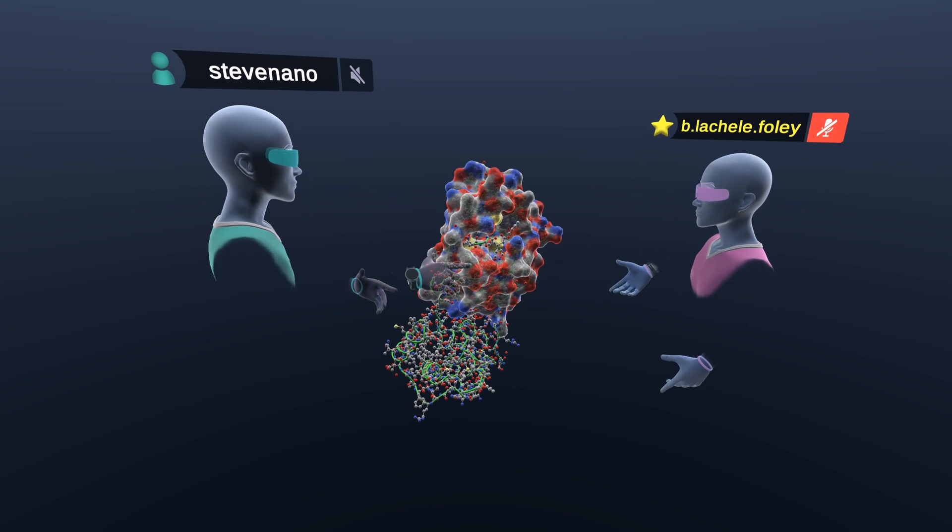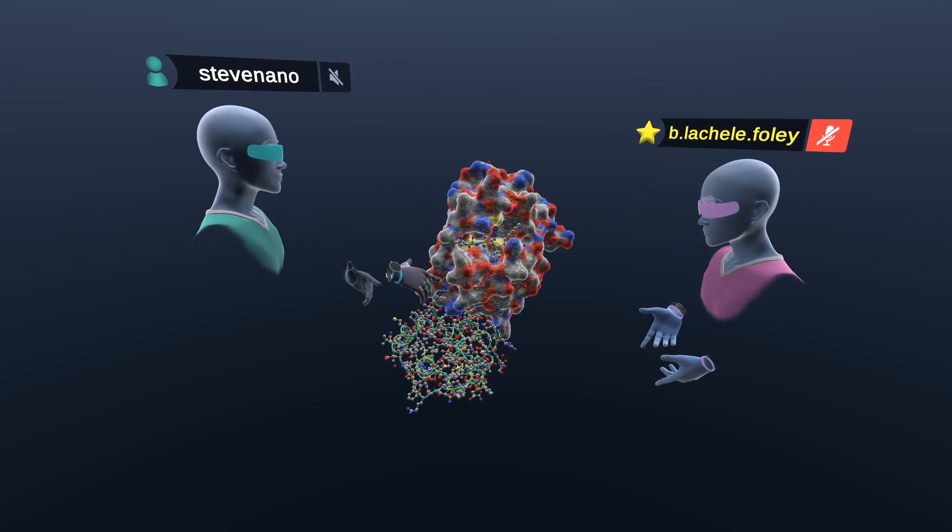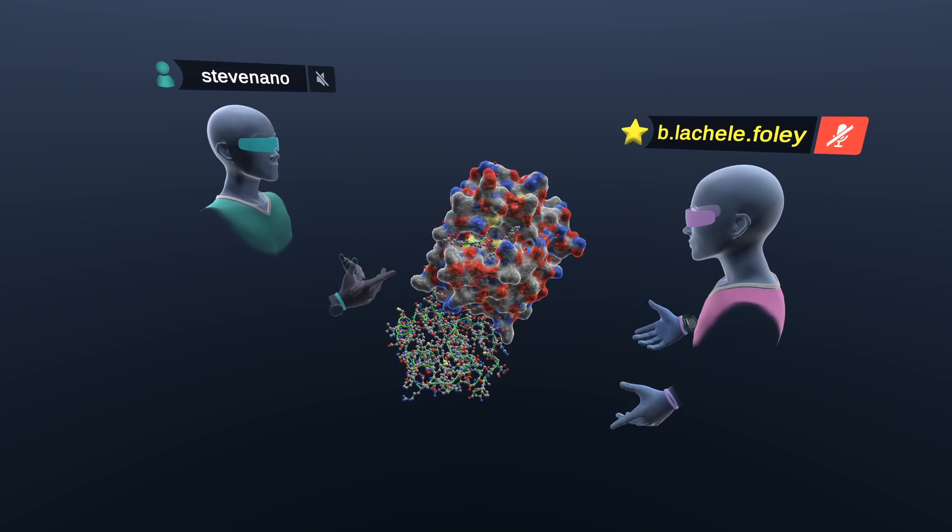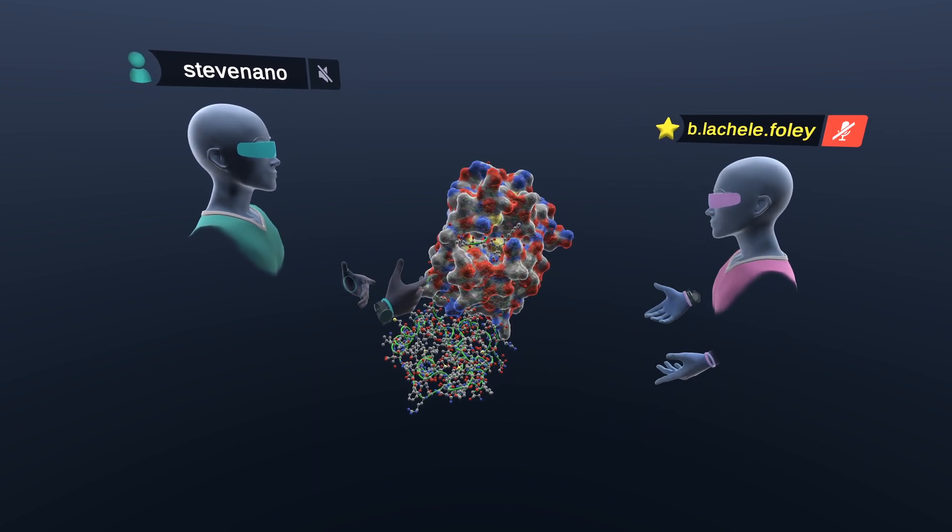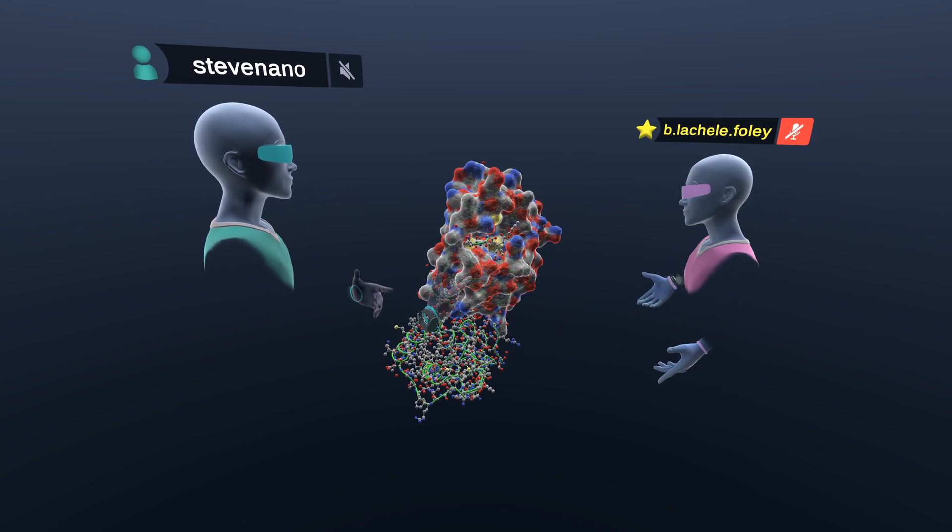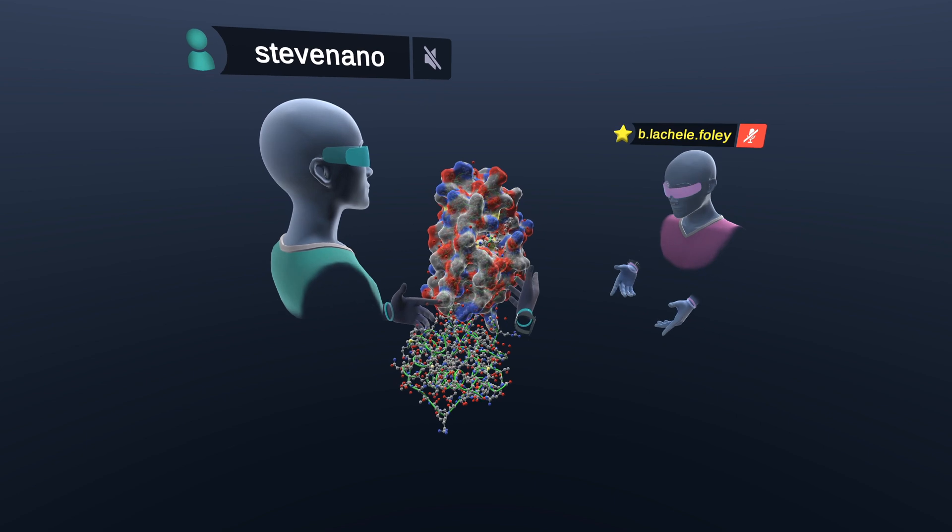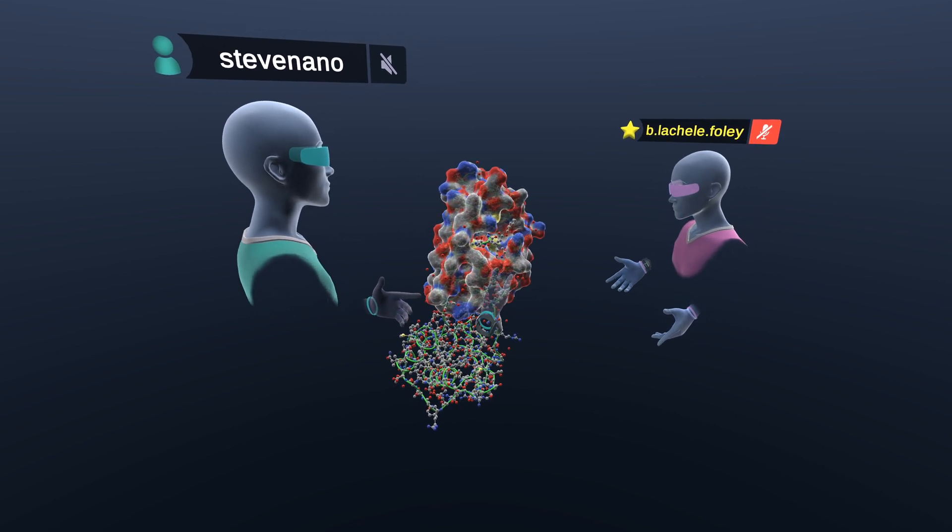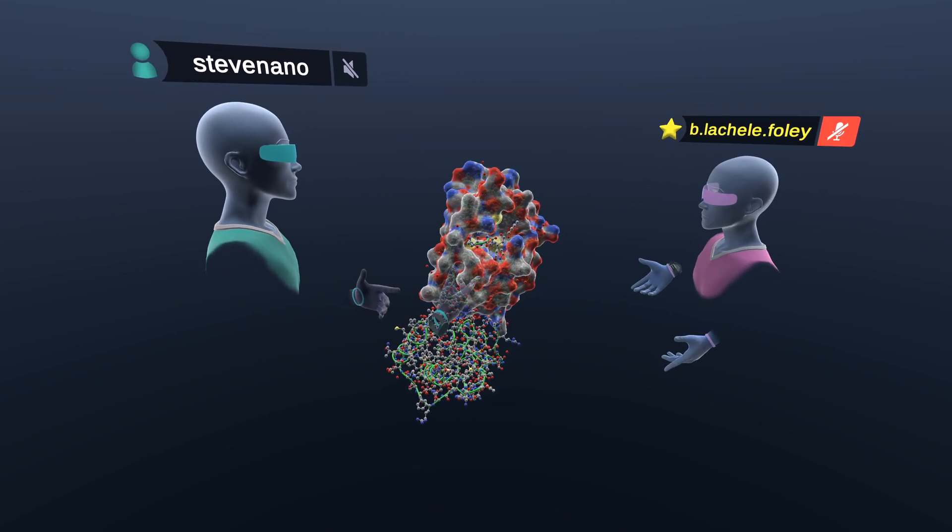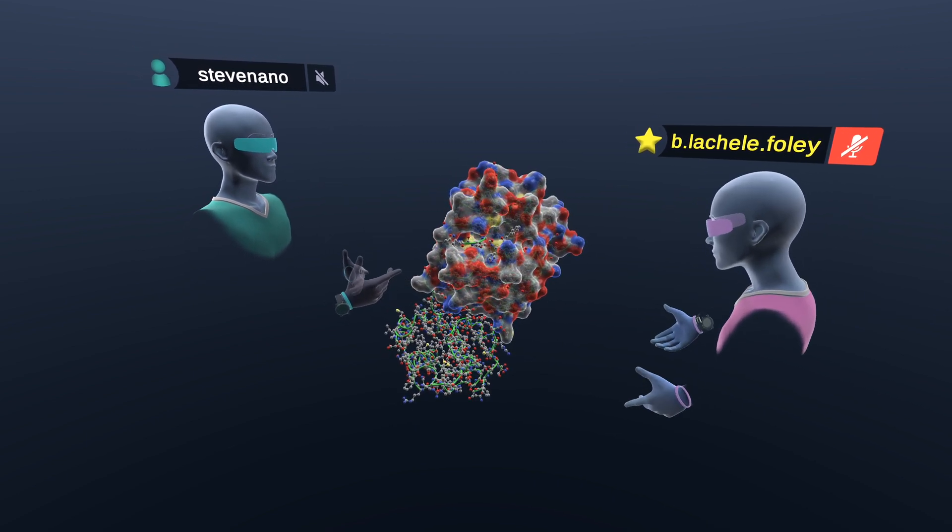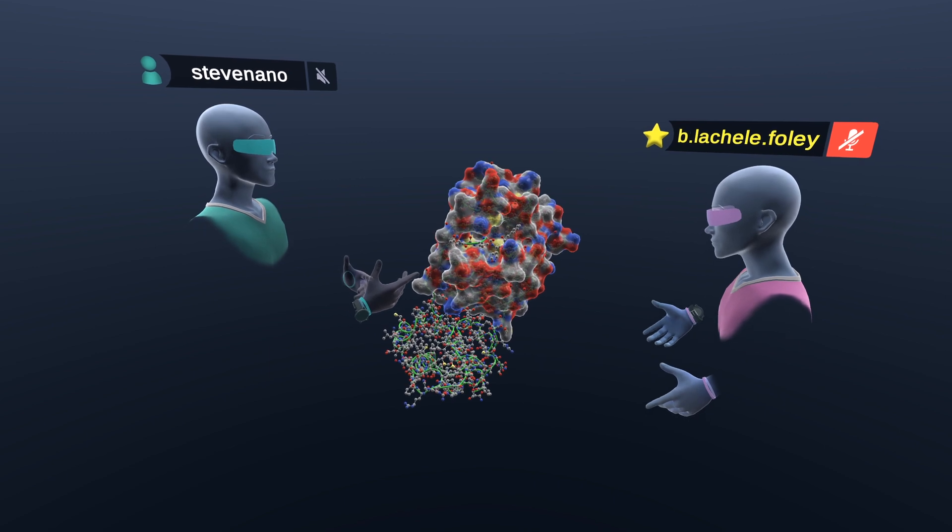So I got to thinking, what could be the most practical thing to look at? And I thought, what are some things that people have in their everyday environments that might be in some way useful against the virus? This is also something that is transmitted through the air, and so I got to thinking about aromas.